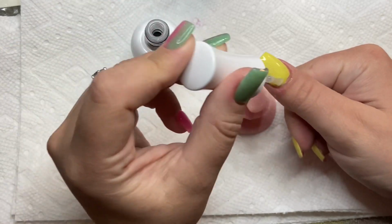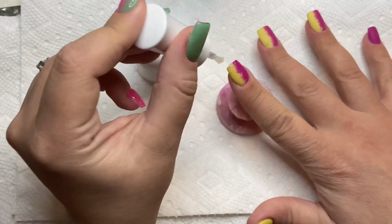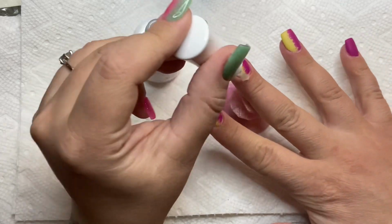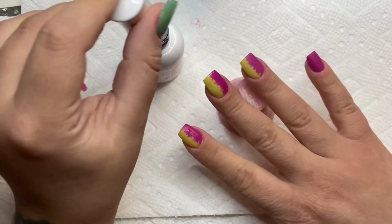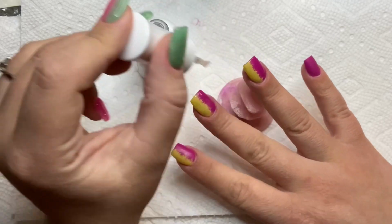And I am almost done with this mani. I am going to do dip top coat, you guys. When have you ever seen me do a dip top coat? Well, y'all are going to see a lot of it for a while. I'm going to use Triple D's Dip Top Coat.